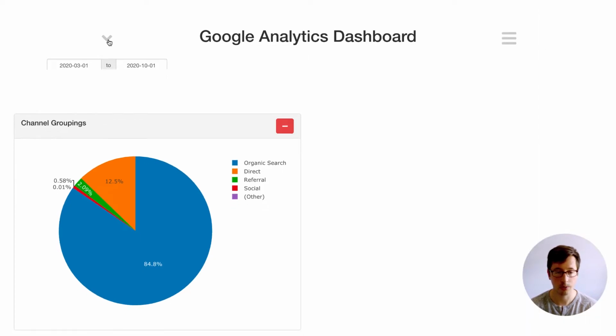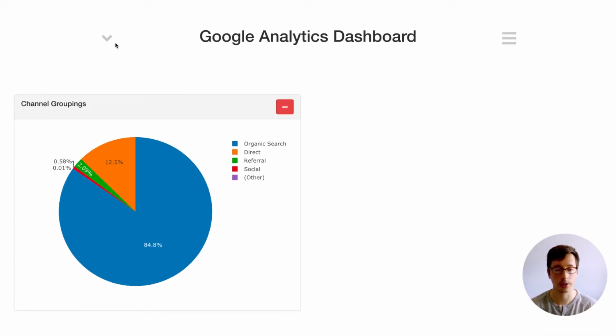So for this video, what I want to do is create value cards. The value cards are going to appear here before the visualizations and below the Google Analytics dashboard header, and there we're going to have 4 value cards. One's going to be the page views, the other one the sessions, the session duration, and then also the bounce rate. And each value card has the actual count or the actual value of the most recent baked date.